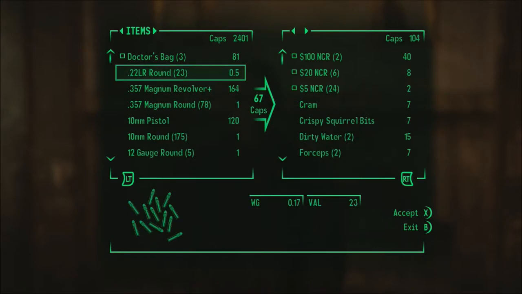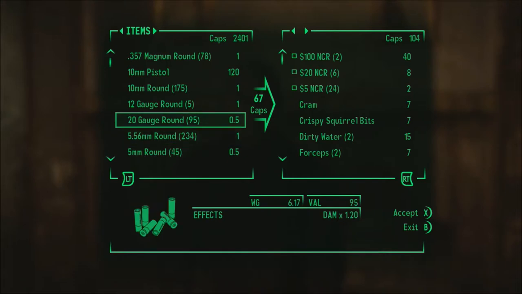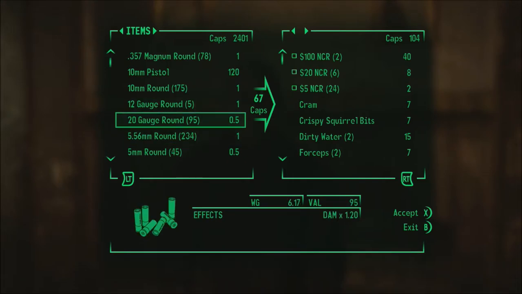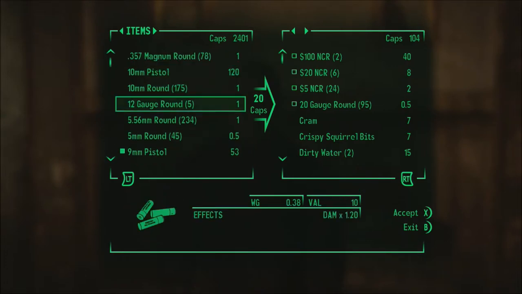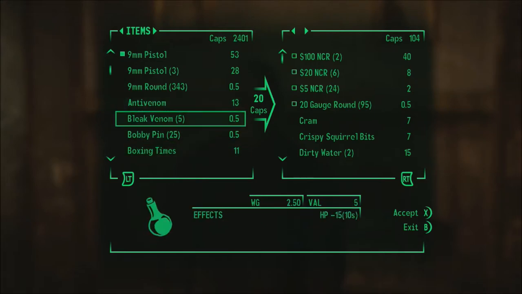Sell all those to you. And let's see what else. I don't really need all the... I don't need all the 20 gauges. And they're weighing me down quite a bit. Don't really have the stuff I need to be making more pistol rounds out of them either, so yeah, we'll just sell those to you too. Put them in a shotgun, you know, that you need.